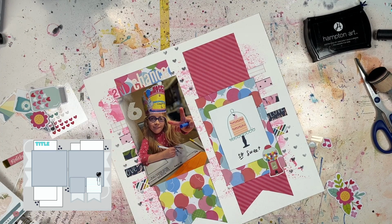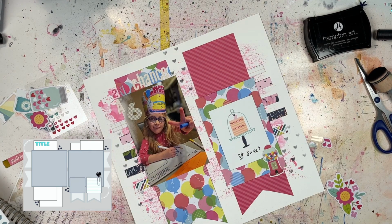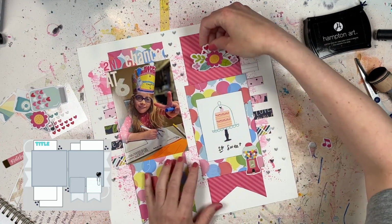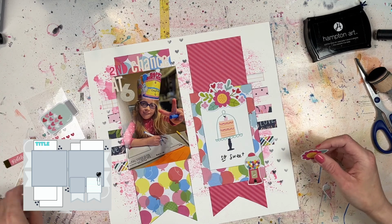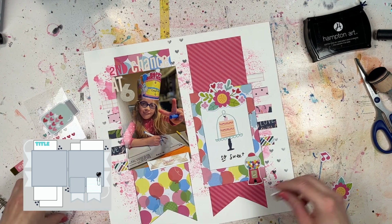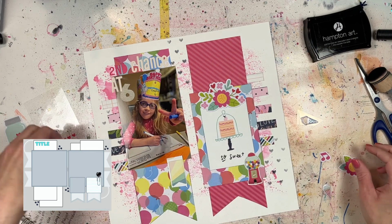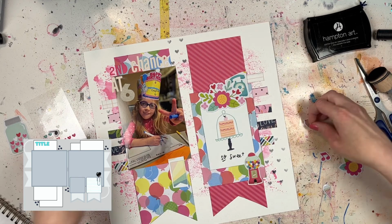That's where I found the number 6, which is perfect because this was my daughter's 6th birthday. That is very old, I think Vicky Boutin. Then I'm using two different types of alphas for the rest of the layout. So the word second was from the Bella Boulevard Florence alphas, and then chance at was from, I want to say, it's my happy place from Webster's Pages. So I just combined those two different types of alphas.